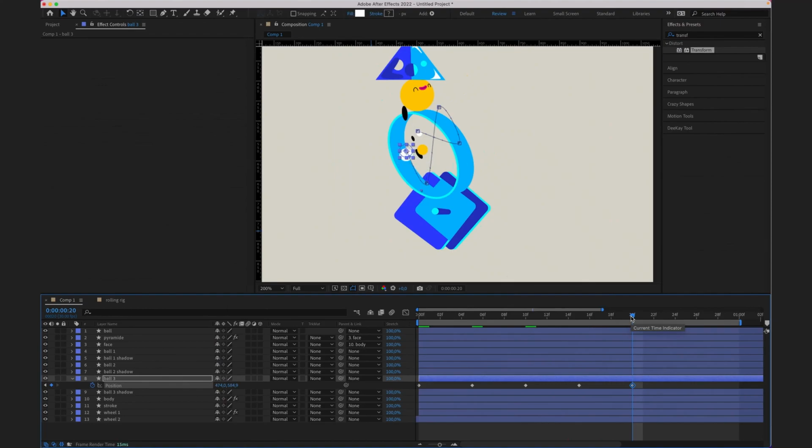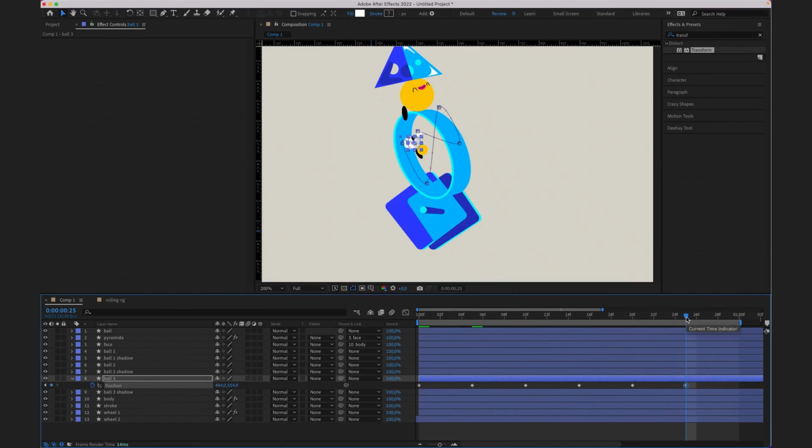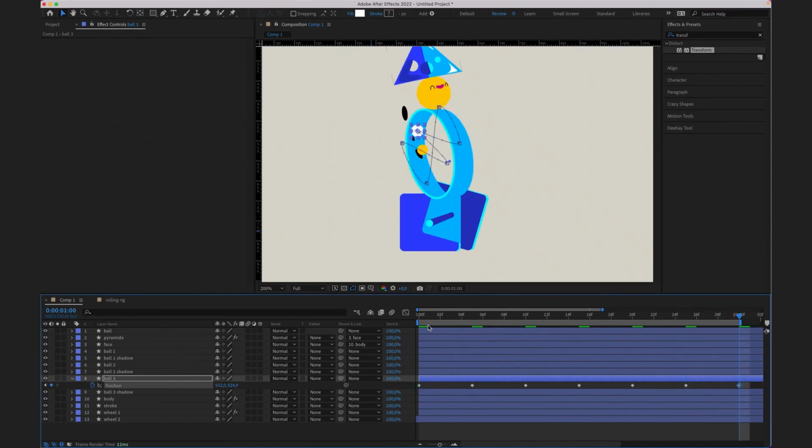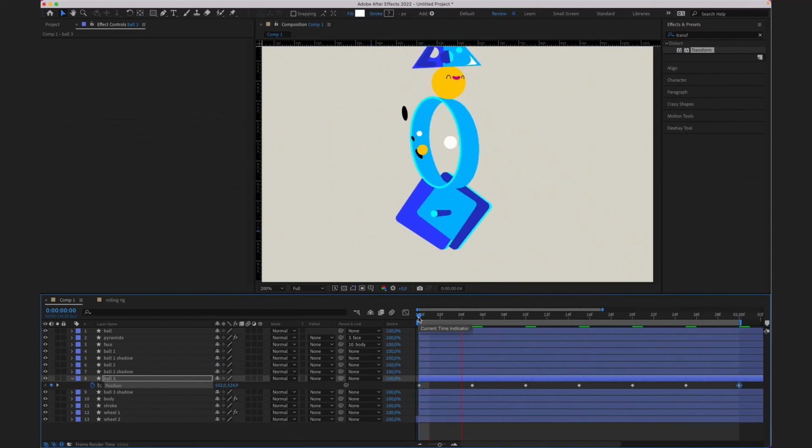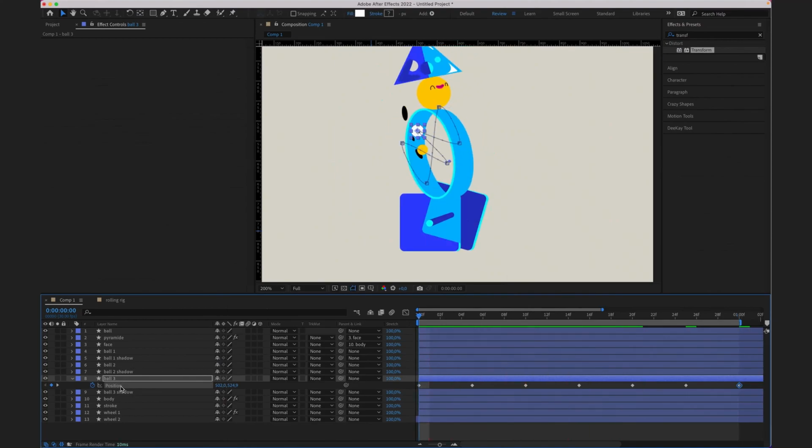From the top to the bottom, now it jumps away here and to the right again. And again, since we are the animators, we can break the rules, but not too much.